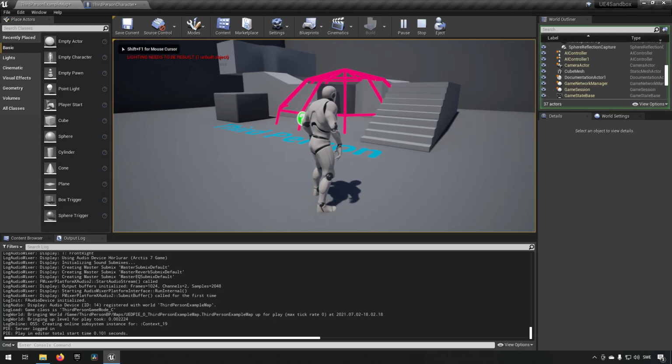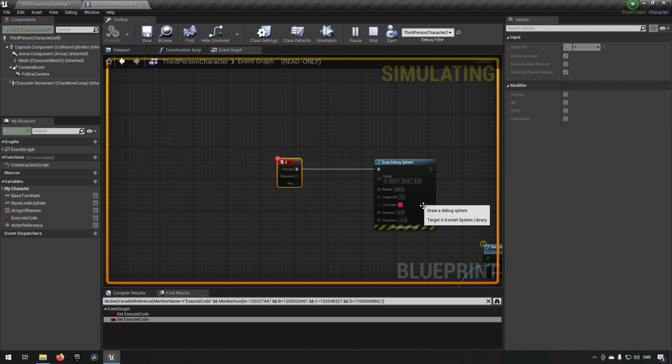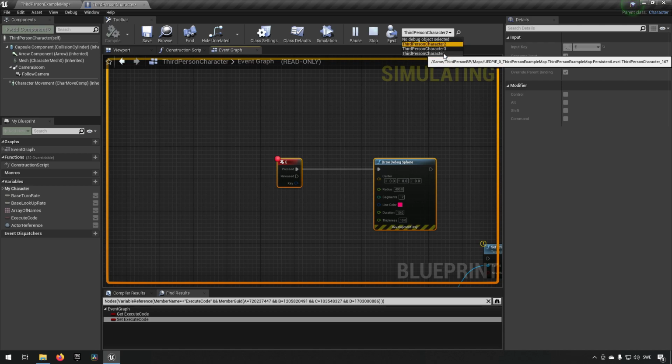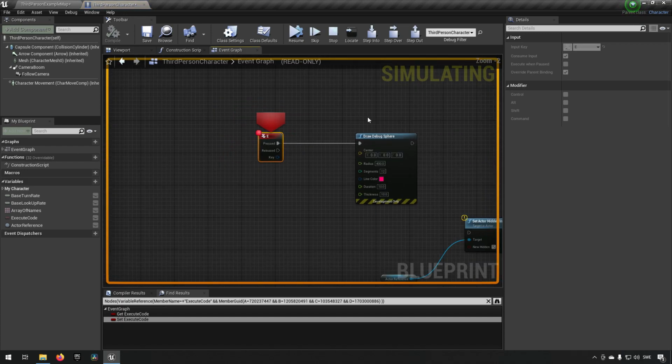So we can press E and nothing is happening. And why is that? Well, it's because this filter here is now only checking what's happening for third person character number 2. And we are not actually third person character number 2. We are third person character without a number, which means that it's not actually going to stop on our breakpoints. We would have to change this to third person character like so, and then when we click here it would react. So this is something to keep in mind if you are having trouble with your breakpoints.